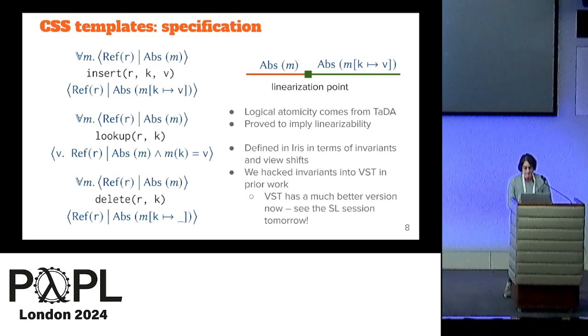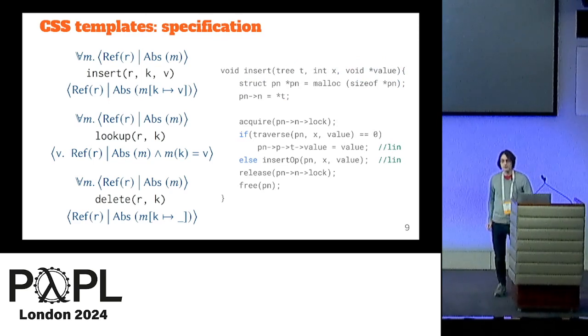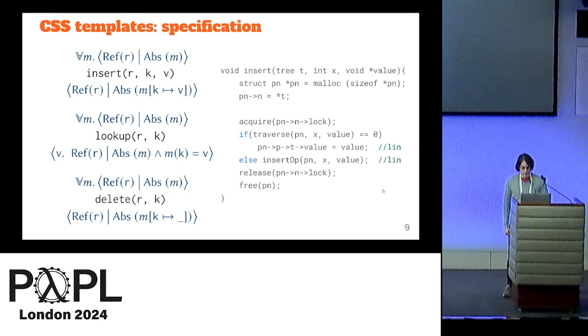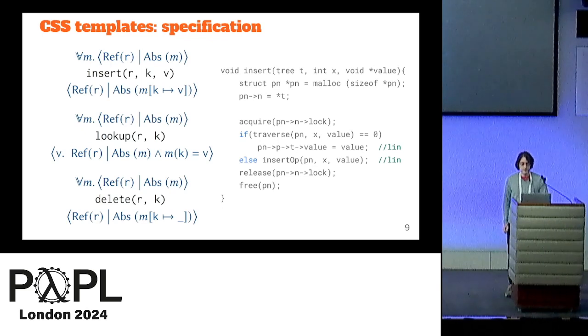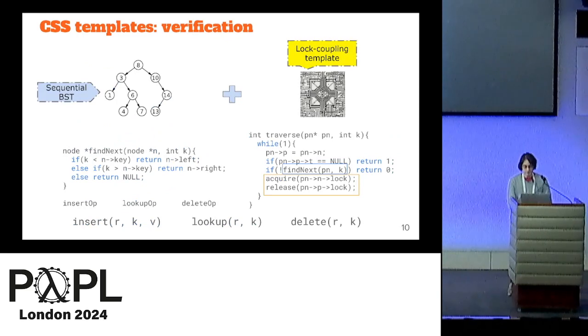But the upshot is that when we have a C program like this, the way we need to verify it is to say that at each point, all the way through the call to traverse here, the insert operation doesn't modify the data structure in any visible way. And then when it gets to either of those two linearization points where it actually inserts the value, we atomically transition into a new state in which the key value pair has been added. So that's what we wanted to prove about our data structures.